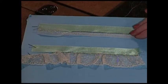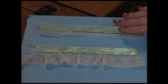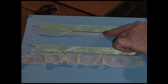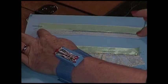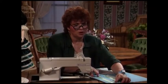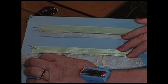In order to butt French lace, which is kind of flimsy and floppy, to polyester ribbon, which is kind of stiff and not very floppy, I first of all starch the laces, as you can see, the gathered lace edging and then the insertion. I starch them very stiff and then lay them side by side and simply zigzag them. Can you see there how I've zigzagged those two together? Now, you need a very sharp needle and a small needle, maybe a 60 or a 70, in order to puncture this polyester ribbon.